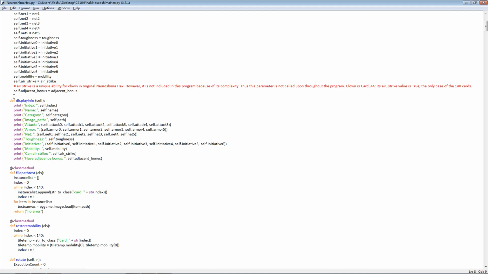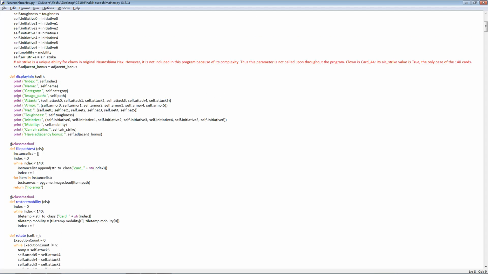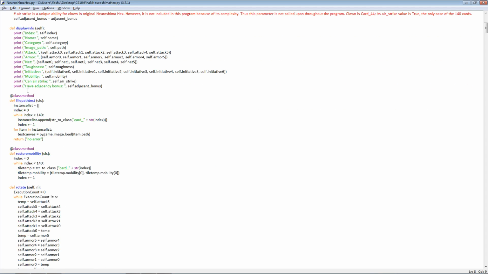Now display info. Display info is just a function that gives you all of the information of that particular card. It's a class method, and then the file path test. It's in my Readme file. It just tests whether all 140 cards have their picture files loaded correctly.